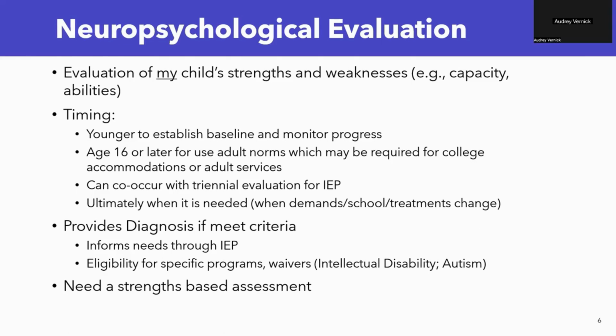Can I interrupt with a question? Sure. So I was wondering if you're going to touch on how often to repeat a neuropsychological evaluation. So let's say you do start at age 2 or age 10 or whatever age the child had surgery or the concerns arose. How often would you repeat it? And then along with that, there's a question in the chat about the timing of the neuropsychological evaluation in high school so that it's recognized by colleges. Does it vary? Is it by age or by year in high school? And if the child is considering a fifth year of high school, should they wait to time the evaluation for colleges? So I have an answer, but I would love to hear your thoughts on this.